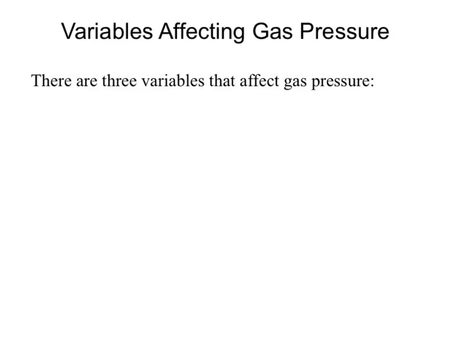So let's take a look at the variables that affect gas pressure. There are 3 variables. We've actually already talked about all of them. Temperature. How is temperature related to pressure? As temperature increases, our pressure also increases. To set this up as a mathematical expression, we say temperature, that little alpha symbol means is proportional to, pressure. You increase temperature, pressure also goes up. It's a 1-for-1 relationship.